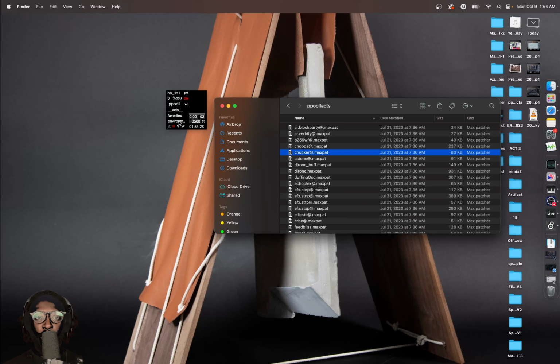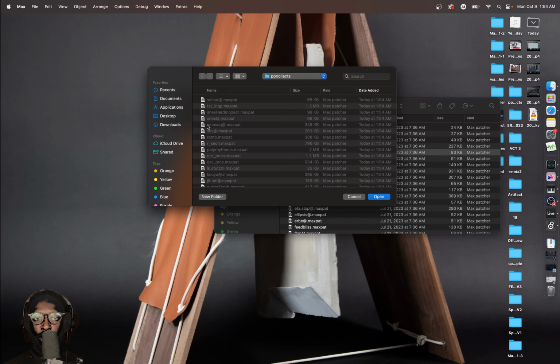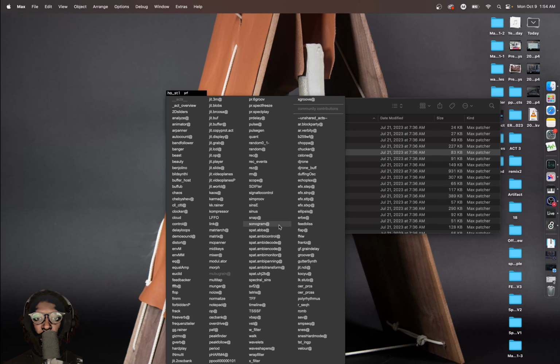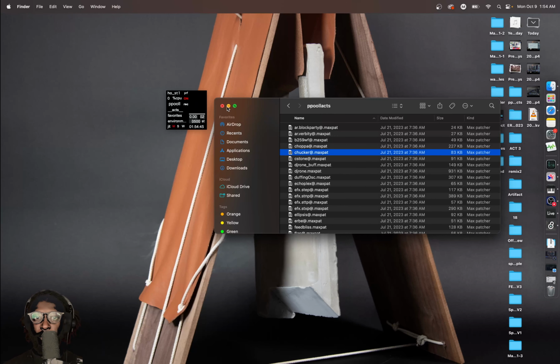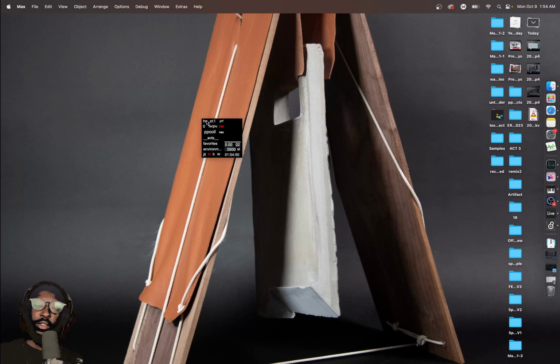Now we're going to do this again. Let's go to X. And now all of our X are showing up. And we can just choose that folder again so it knows pool X open. Now we have a list of all of our X. So these are the added ones under community contributions. So now you have most of the X that are made. If you want to go through the Discord to find more or just talk to the community, ask questions, be more involved that way, you can also do that.